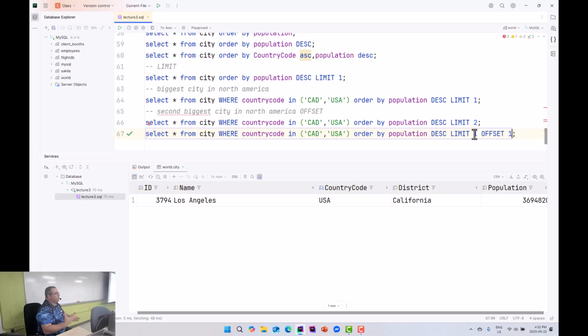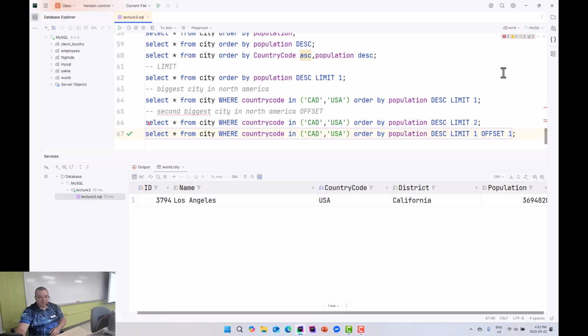Different database servers do this differently. Microsoft SQL Server has a command called top, top 10. That gives you the first 10. Oracle's absolutely stupid. I haven't even taught you guys the techniques to be able to do the Oracle version of this, but you have to nest queries inside each other to make it work in Oracle. Postgres, IBM DB2, MySQL, we do it the best of them all, which is limit, offset, magic.